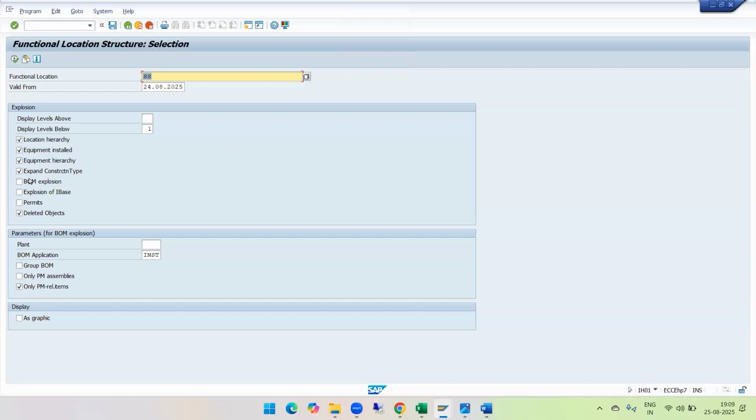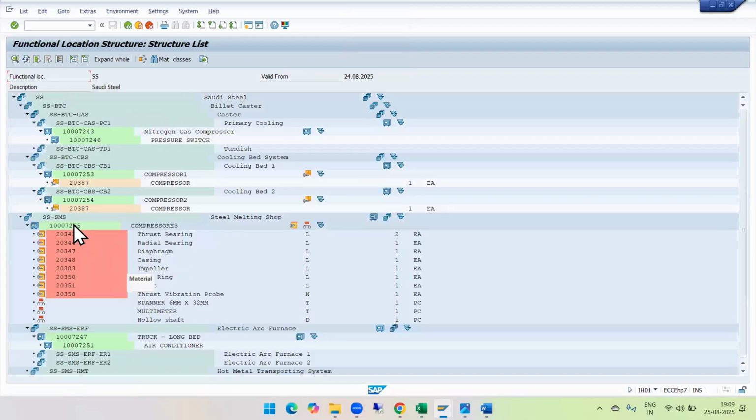Compressor 3. Okay, this was the equipment.